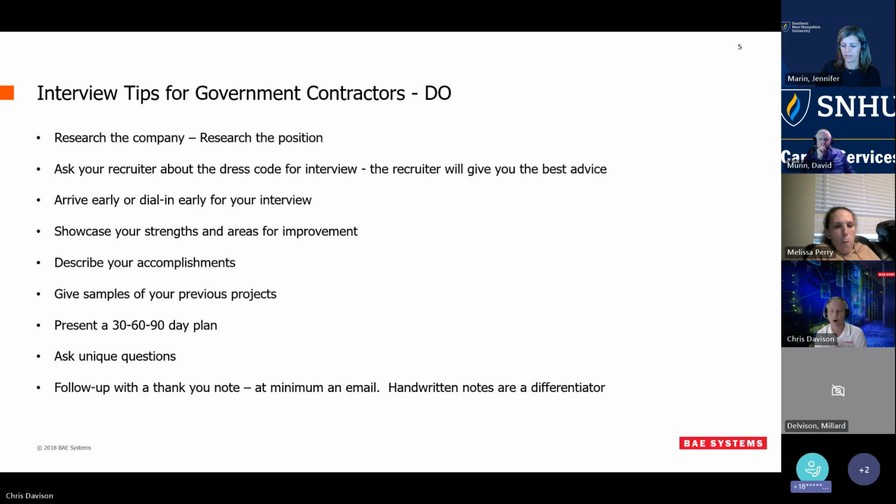Just be open-minded, all the while thinking, I want to learn more about the position, the company, and where my spoke fits in the wheel. And hopefully, if you've done your research on the company, you'll have a good idea of why the position you're interviewing for is critical. They'll tell you that, but you may already know that coming in. And it's very impressive if you know that and you can speak to how you would contribute to the mission that may be in front of you.